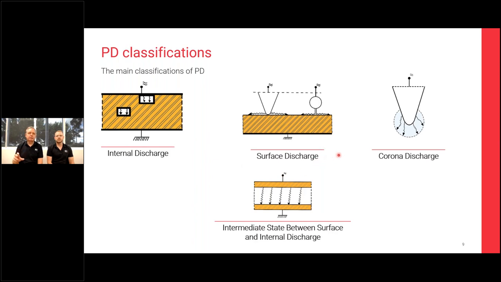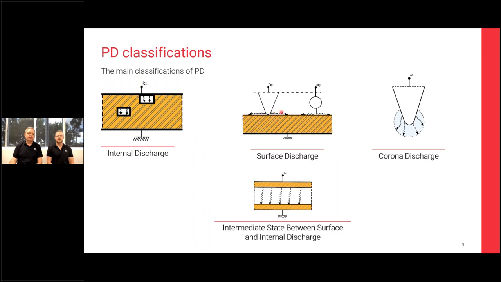The second type of discharge is much more common on the air insulated switchgear, and definitely more visual, that you see more of nowadays, and that's the surface discharge, surface tracking. So this is the sort of thing where you're getting breakdown of the insulation across the surface of insulation, such as maybe a cable termination phase discharge, or you've got a cast resin type insulation, and you're starting to see treeing and tracking across that surface.